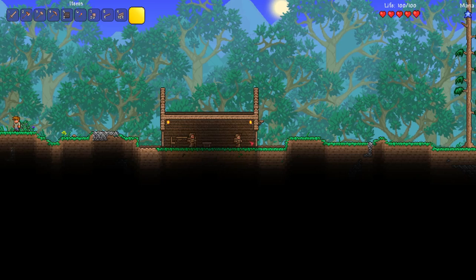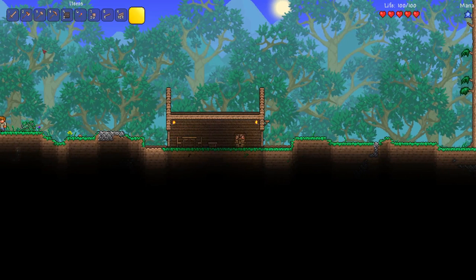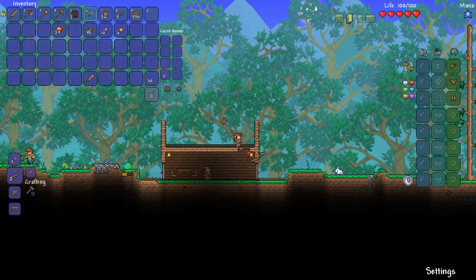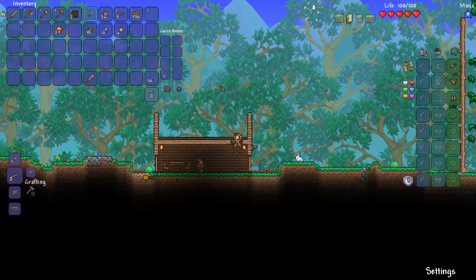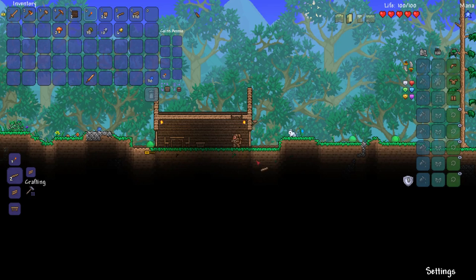Okay. So now we need a little way up. Just do like that. That's good. Yeah, that's it. That's a wood platform. Yeah, that's what we want. Okay, cool.